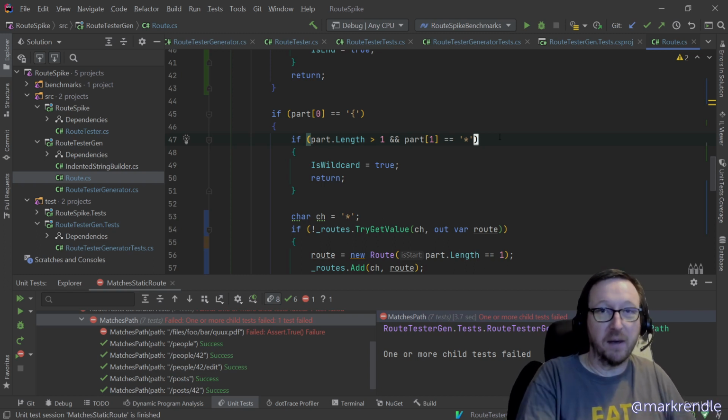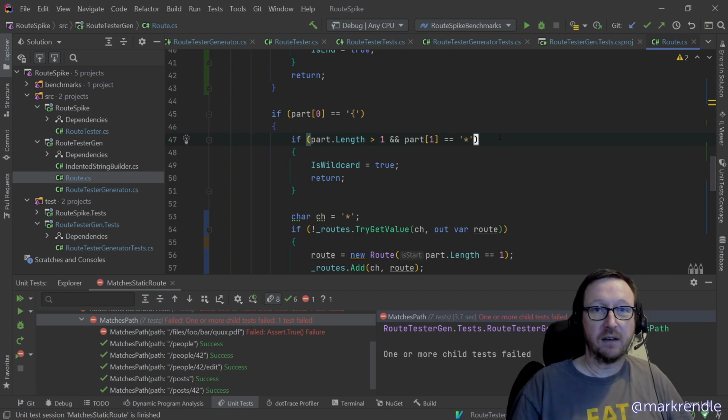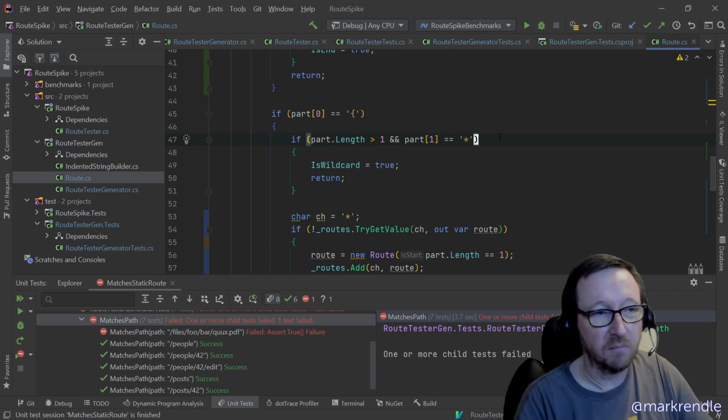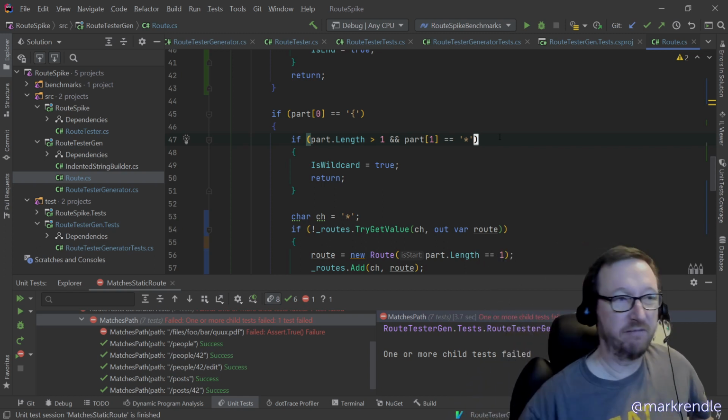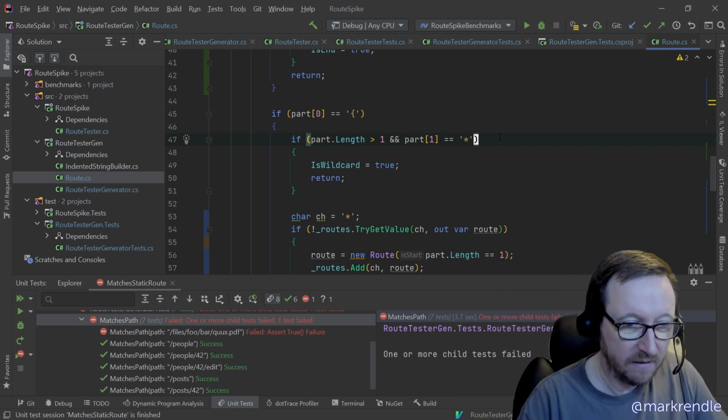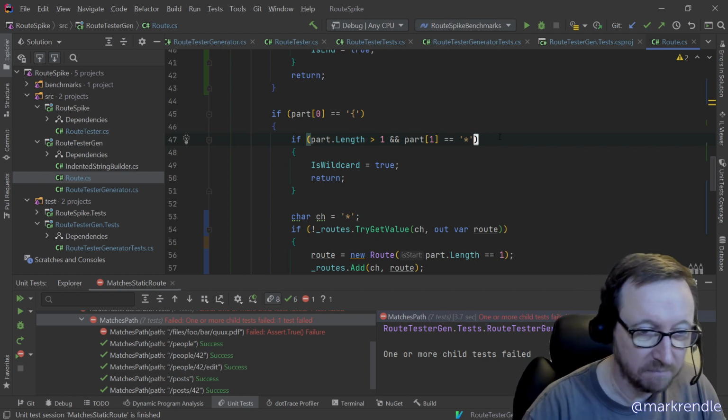So it's not dynamic, it's statically typed, and it actually has the properties and everything. So fun, basically, is my theory.